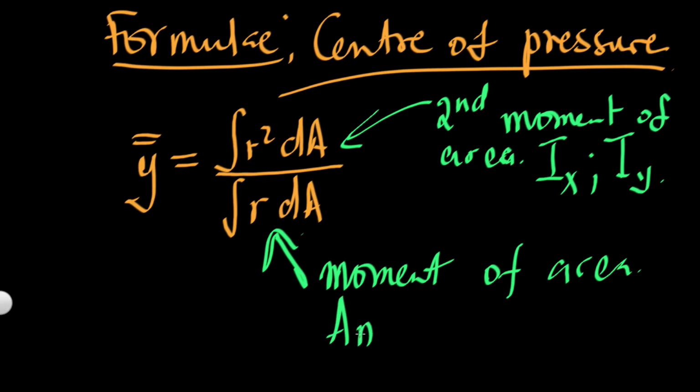It can be AMO, area moment, Y, or AMO, X. Depending on what we calculated, in our example what we were given was AMO X, the moment of area with respect to the x-axis, or sometimes you may have to calculate the moment of area with respect to the y-axis. It depends on the question that you're given, but this formula here below is for the moment of area. So you'll find it there. Everything is given. All you need to know is that y double bar, the depth of the center of pressure, is given by dividing the second moment of area by the moment of area.